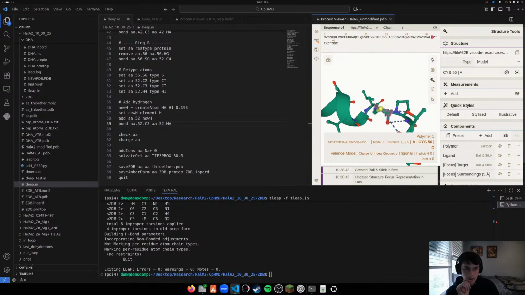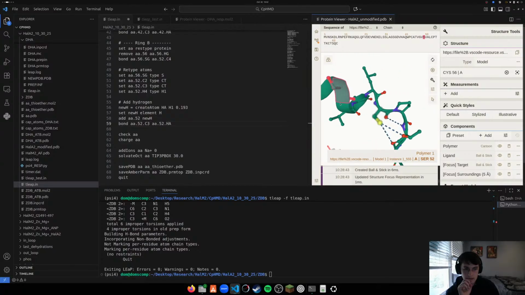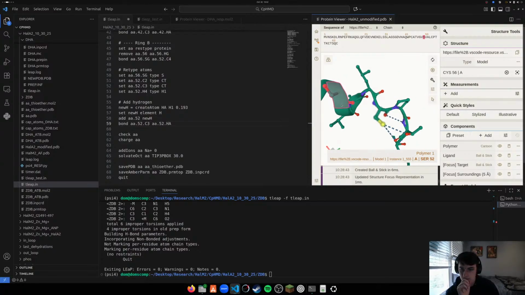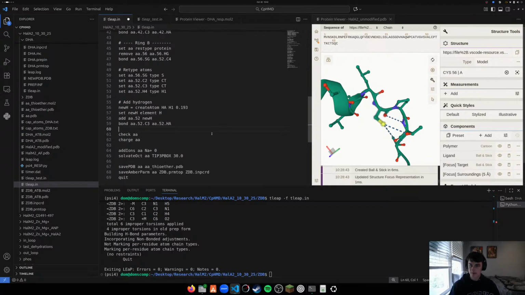So now we're adding a proton to this. So let's see if this works.